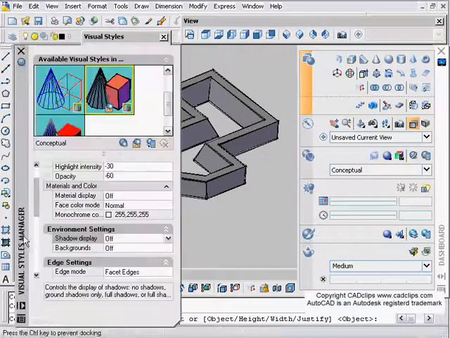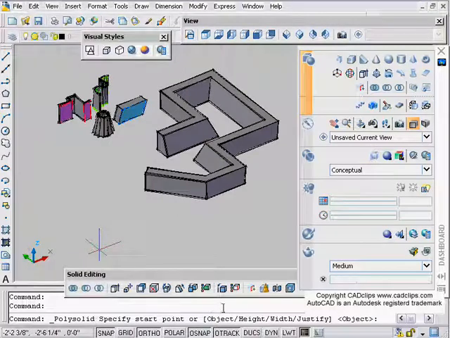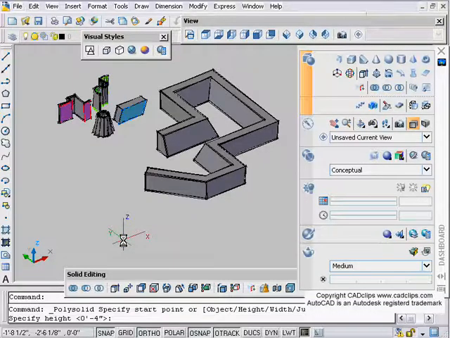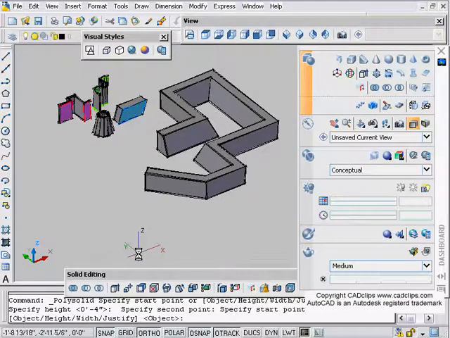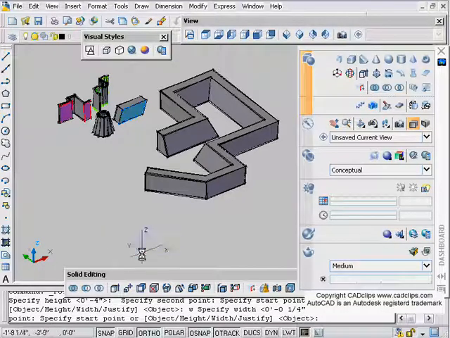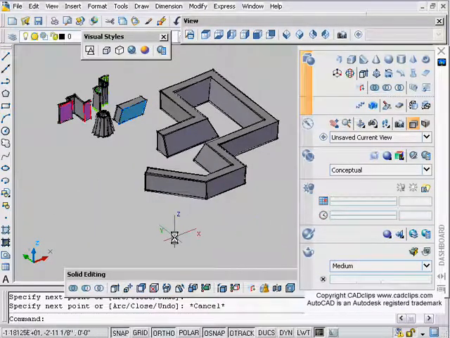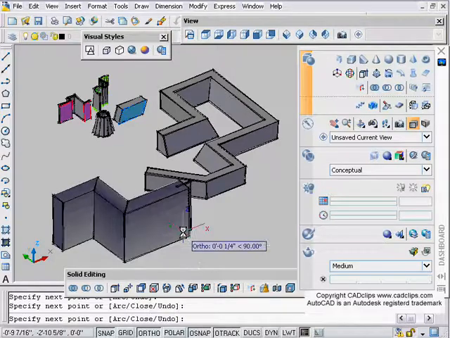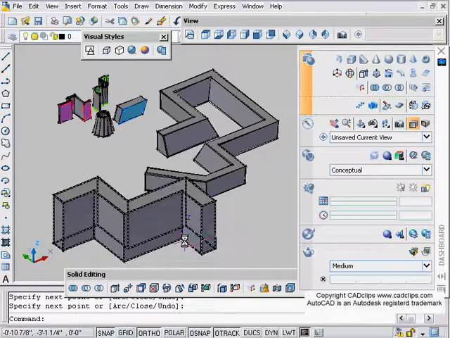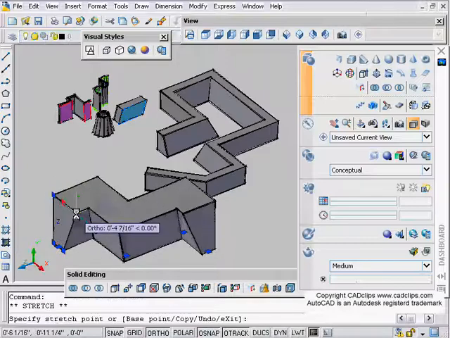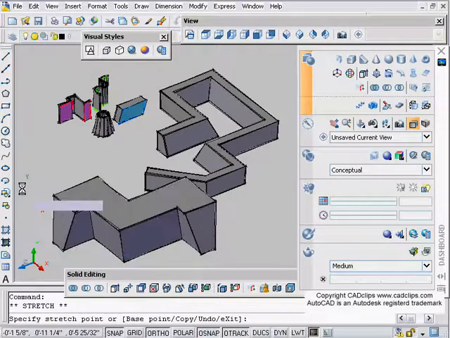Now as you draw your Polysolid, look at your command line down here. It says object, height, width, and justify. If we say height right away, we can either type in a number or pick points. I can say, well, I want it to be this high. And now I'm going to say W for width. Well, I want it to be this wide. Then if I start to draw, I can use that height and width. I keep hitting escape on that, and I shouldn't. Enter.